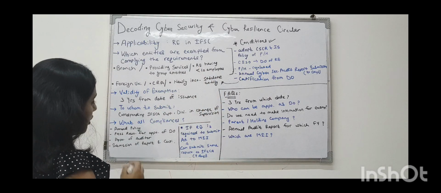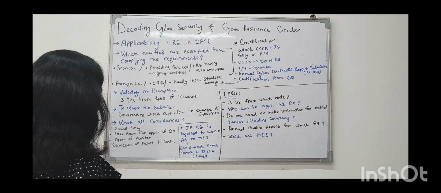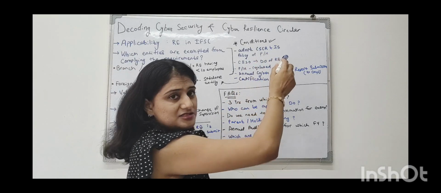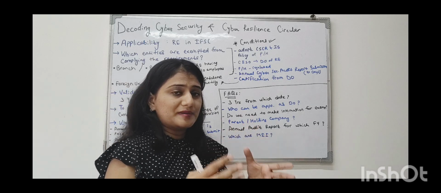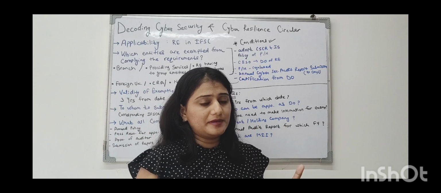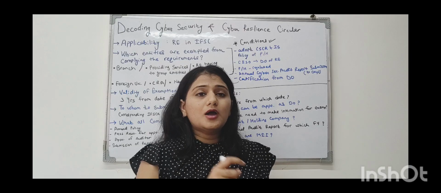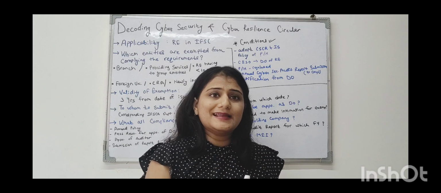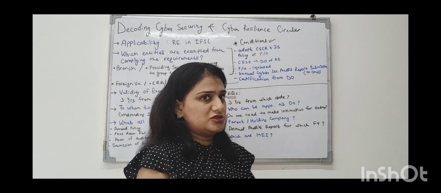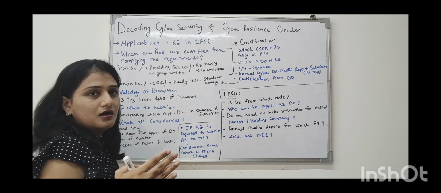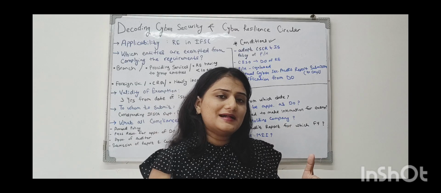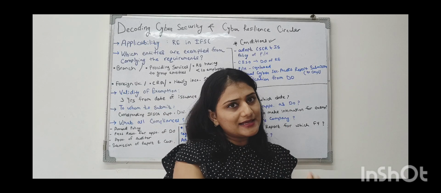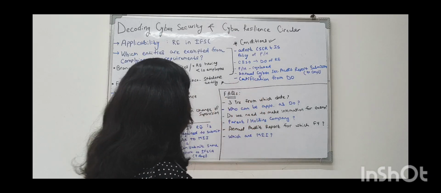Next, what all compliances have to be done? First, amend the policy. That means the CSCR and IS policy which you are adopting from the parent or the holding company of the parent entity. You have to amend it to the extent that it is also applicable to the regulated entity situated in the IFSC jurisdiction. For that, if you are a company, you have to pass a board resolution, and accordingly amend that policy and adopt it in the regulated entity.